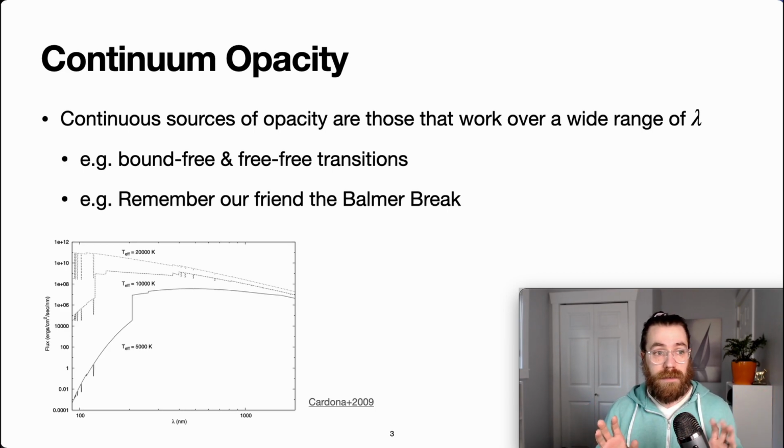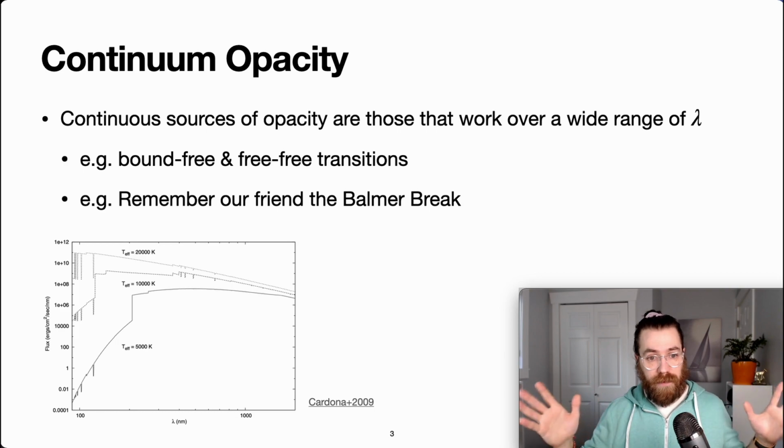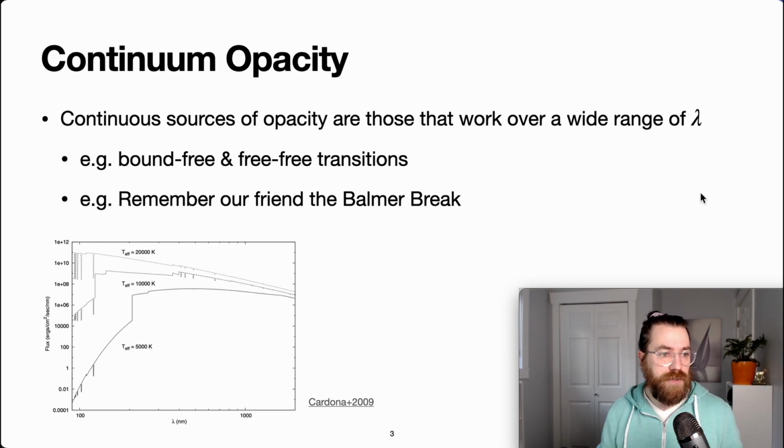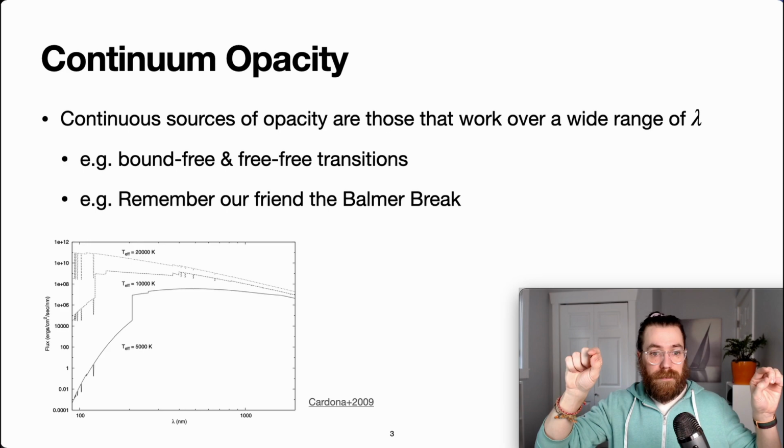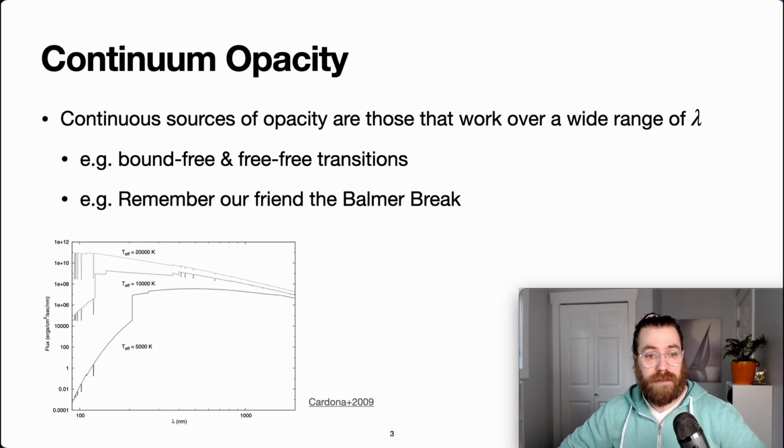And so you might think about bound-free transitions like photoionization. These are our friends, the Balmer break, the Lyman limit, the Paschen break. These are limiting wavelengths where any photon with a wavelength shorter, or higher energy, than some limit will ionize the electron off, and thus will act as an opacity mechanism over huge wavelength ranges. That's what causes these big break features that we see here in the spectrum. And then also free-free transitions, so electrons that are floating out there, maybe near an ion, and they can redirect or scatter photons over a very wide wavelength range.